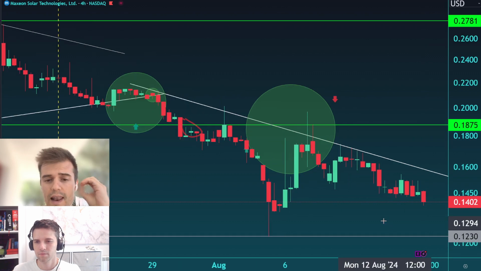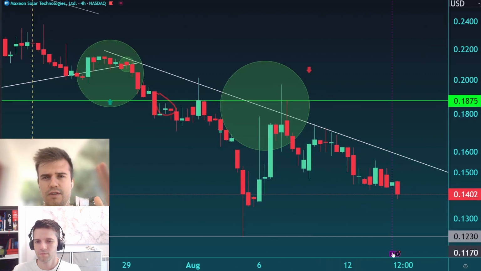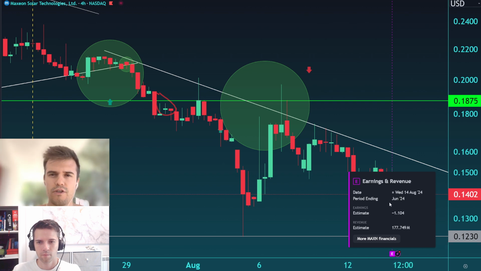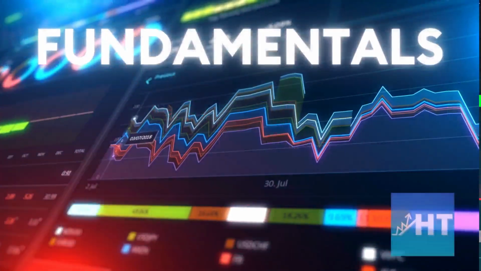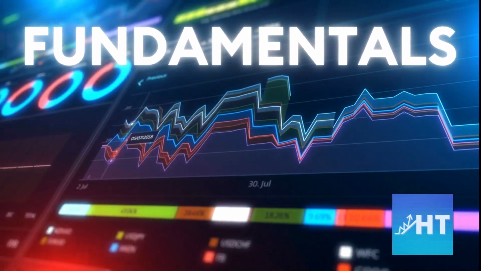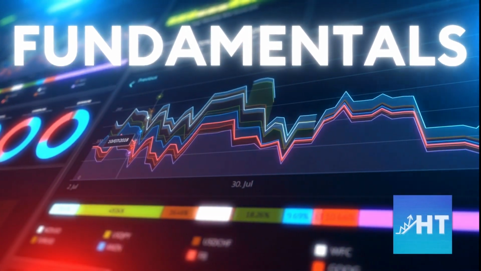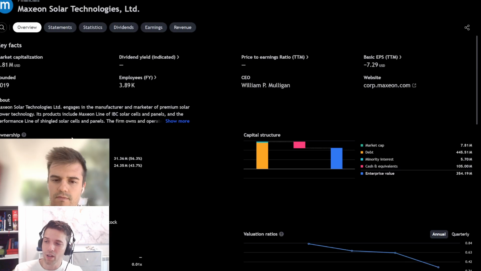What is going on? Let's take a look also at the financials of this stock, because maybe from there we could gather more data to understand the situation of this company. Here we have the earnings that are going to be released very soon, so we have to understand exactly the estimates and the reality we are experiencing right now with this stock. So let's take a look at the financials, and we're going to explain several indicators that you may pay attention to. The first one, the ownership.